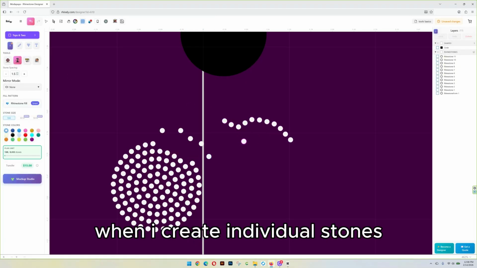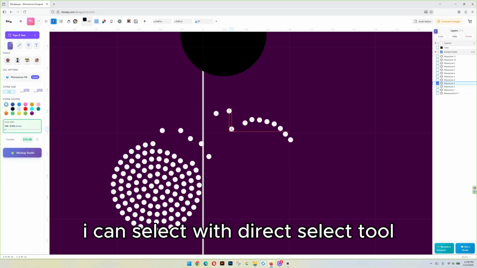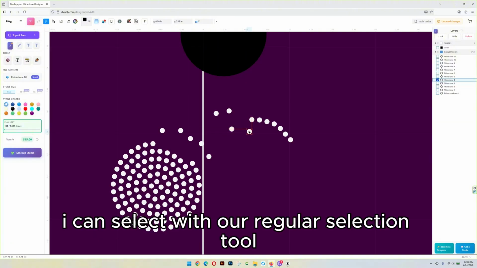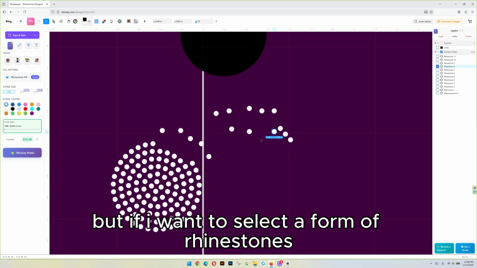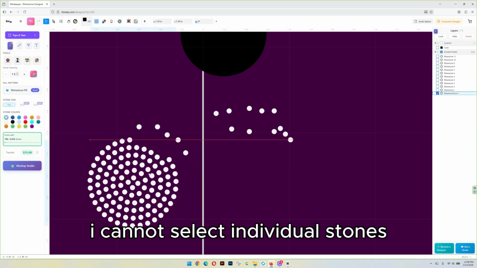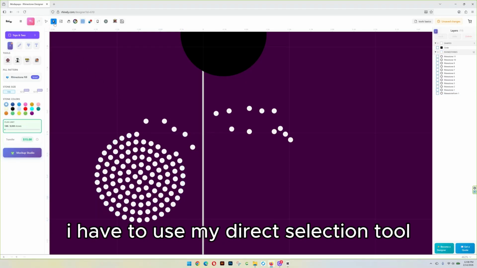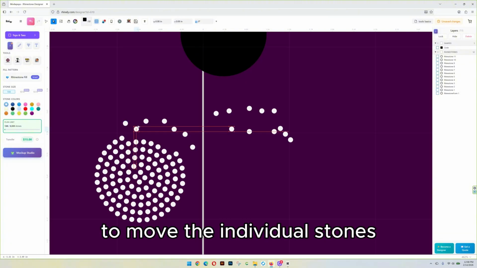When I create individual stones, I can select them with the Direct Select Tool or with our regular selection tool. But if I want to select a form of rhinestones with the selection tool, I cannot select individual stones. I have to use my direct selection tool to move the individual stones.